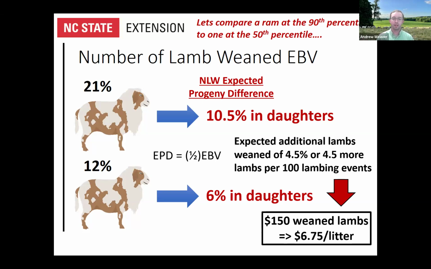Relative to these metrics would be equivalent value of about $6.75 per litter. And so that would be every daughter, every year she lambs, producing a litter that's worth $6.75 more, in daughters out of the ram on the top versus the daughters of the ram that are listed there at the bottom. So certainly an economic value, a revenue incentive there, in producing and generating daughters that are more prolific and keep those lambs alive to the weaning time point.